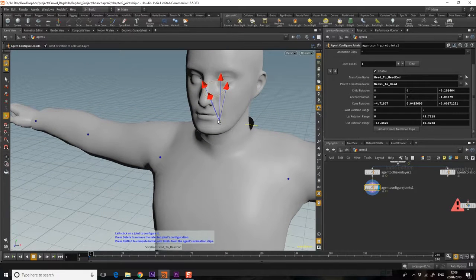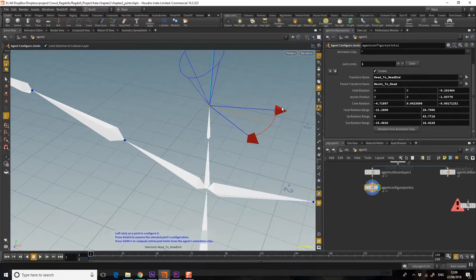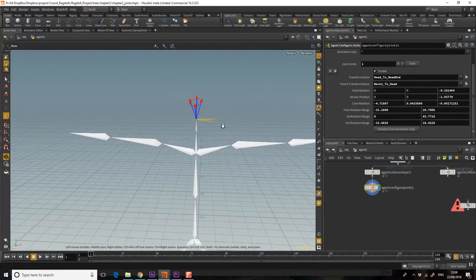So if I press Z, which is a shortcut to get the handle for the twist, I'm going to get that out a little bit. If I switch back with F to rotation angles, now you can see these yellow guides, and it is really important, as I said before, to have this up vector in between those. Otherwise it will try to snap back there. Okay, so here's the head, and then let's move on to the shoulder.